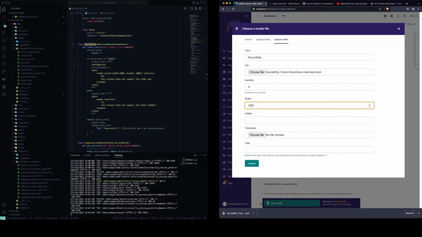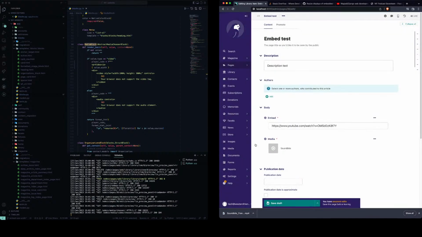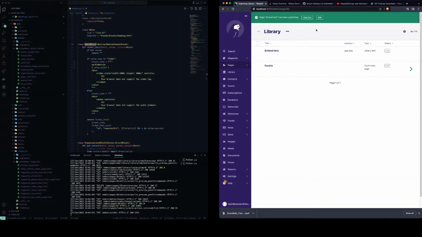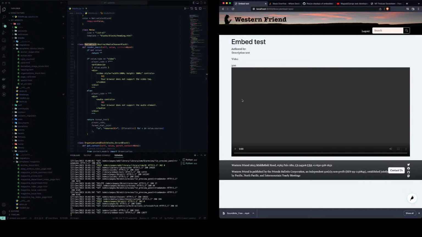Let's try 300. So it's not the embed, and that I don't have control over, and if we want to control the width there, we would be reliant on Wagtail. All right, but let's see if I can reproduce this now. So yes, here we have this, and there's the 300 width. Okay, very good. I was hoping that the value would be available there, and what we can do is just parse that. Since we're using an f-string now, we can just place that here.